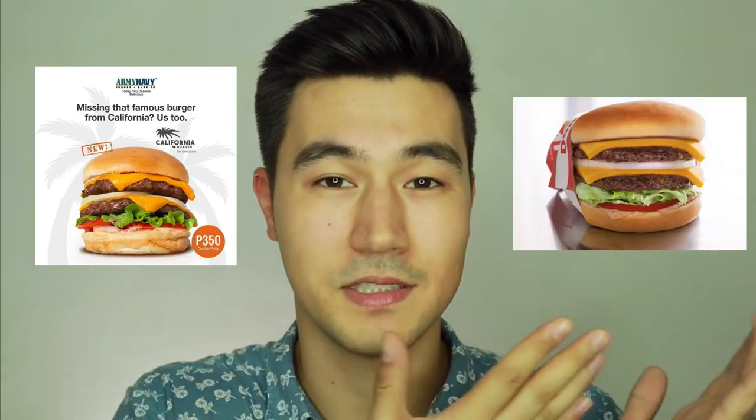What exactly is a California Burger? Well, if you're not from California, if you've never been there, you might not really care. Well, me being from California and eating a lot of them in my lifetime, I do care. And I'm excited to try this California Burger because most likely, my guess is, they're trying to emulate In-N-Out. And if you check out the pictures here, they look very similar. You have all the components, a special sauce, lettuce, tomato, nice cushy bun, and of course, double-double versus the Army Navy's double California Burger. So we're gonna try that out today, and we're gonna see how close they are to nailing this thing.